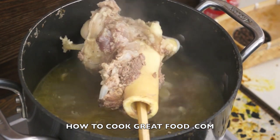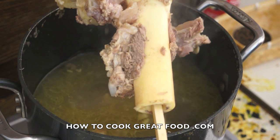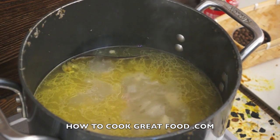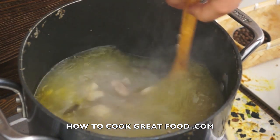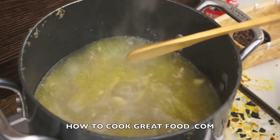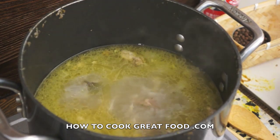Right, I need to remove this. A little bit tricky. Okay. Now any small bits of meat still on that bone I'm going to cut off and add back in there. And as you can see now, we've got a beautiful beef stock, which is the basis of what we do next. See you in a moment.